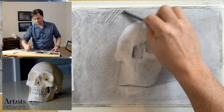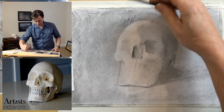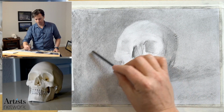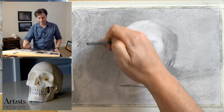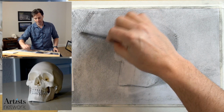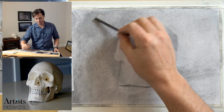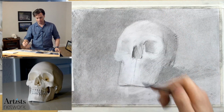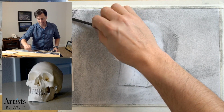Now, some of you may feel a little uncomfortable with charcoal. That's very common in my drawing classes that I've taught over the years. Whenever we get to charcoal, I would say about a third of the class has a really hard time with just the material of it, and that's perfectly fine. So try to find the material that works best for you. But if you are struggling with it as a material because it's so messy, give it a shot. Try to push that if you can.